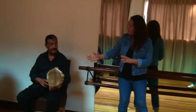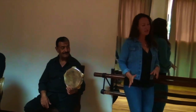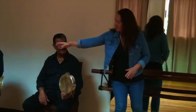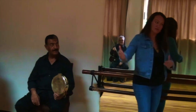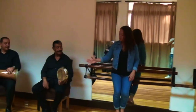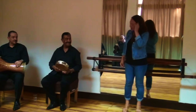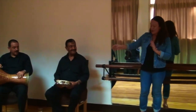Now, when he plays it, sometimes he plays it down here, sometimes up here. And it's interesting, there's a kind of vertical shaking happening. Whereas with the drums, the bigger ones, there's a more horizontal movement, right? You feel it? Horizontal or on the spot. On the spot or horizontal. Whereas this one shakes, but it's more of this vertical sensing. So just watch while he's playing what happens with it.